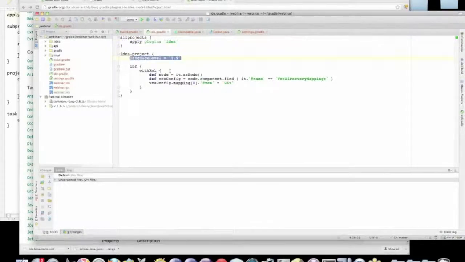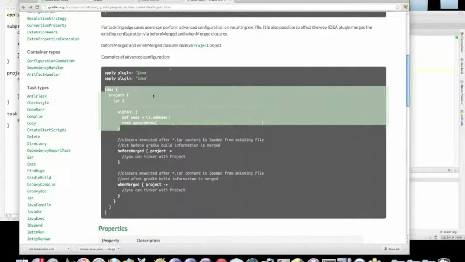If you happen to need to configure something extra, you have a DSL configuration for that, like language level. And if there is something pretty specific for your case, then you can still manipulate the XML content of the metadata to add whatever fancy automation for whatever unconventional use case you have. So this is pretty powerful.